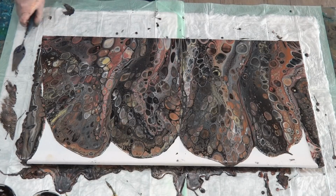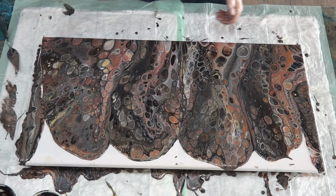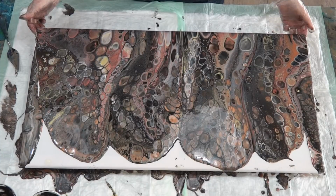I bought hospital scrubs to paint in, so I don't have to ruin any more sets of clothes. I just put my scrubs on, just got them on eBay, and off I go.